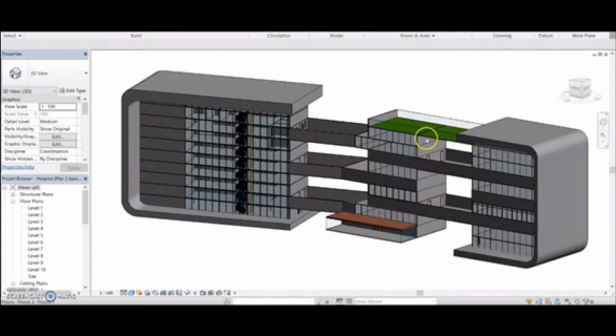In this hospital, we also have a sky garden in the second block and third block, which is on level 10, that patients, staff, or employees are able to reach by taking the stairs or even by lift.